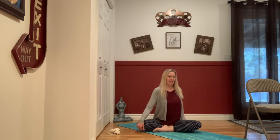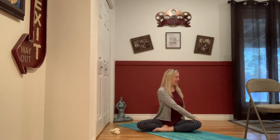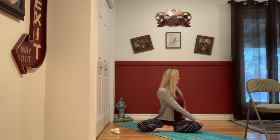So inhale, sweep that left arm around. It's gonna help you sit up nice and tall. Right hand comes towards that left knee. Belly button turns, ribs, shoulders, finally, the head turns. Then exhale, let those shoulders melt down your back. Inhale, can you sit up any taller? Exhale, can you relax?